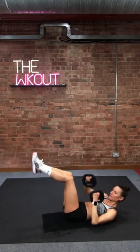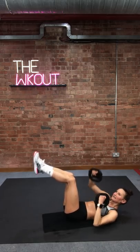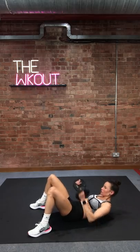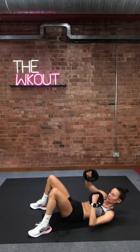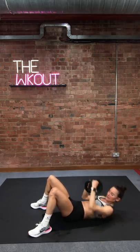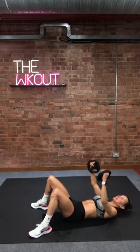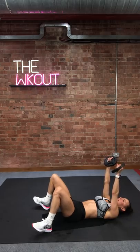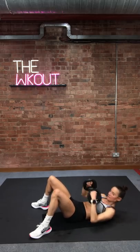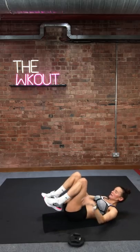But you have to make sure that that belly button is pushing those abs into the mat. Oh God, I actually feel it more if I've got just my shoulders up actually, because I can really push through the body. This looks like nothing, but if you're doing it right now, grit your teeth. Ooh, this is really good. I've really enjoyed this workout so far. Go, go, go, go. Good. Last one.